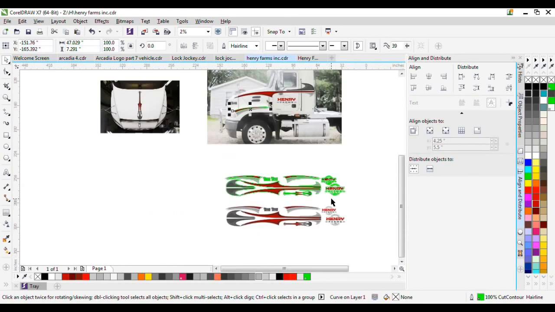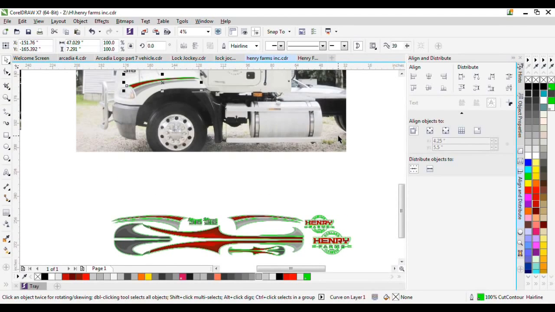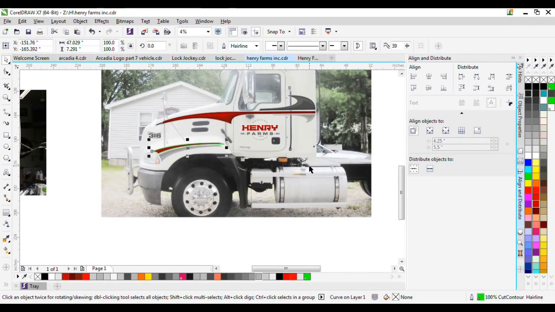So that's kind of a typical project that comes into the shop here, but I also do a lot of design work for businesses all over the country and in some cases the world. And they'll hire me to design a wrap. And so a wrap has a little bit more to it. We don't do a lot of semi wraps because it's a lot of material and a lot of labor. And I'm sure there's semi wraps out there, but they're kind of rare.